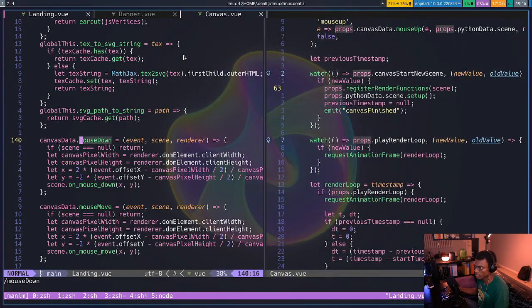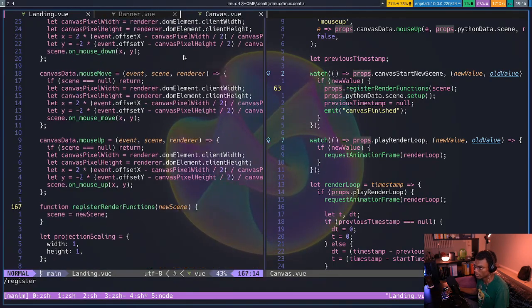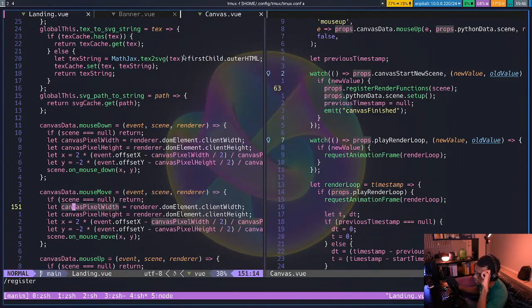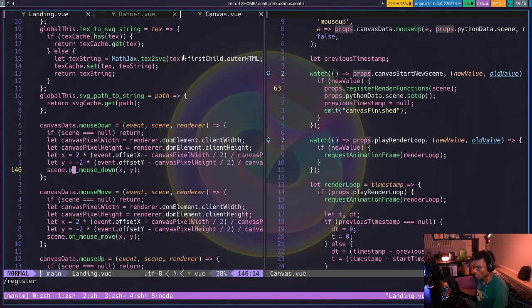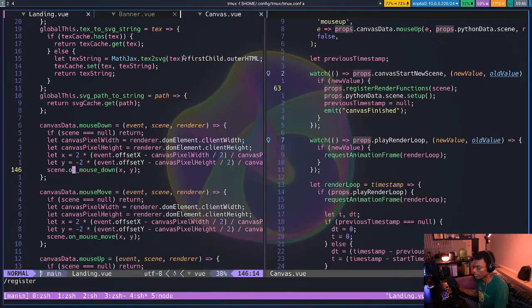Register render functions. Oh, this only updates the scene. Maybe I could just hardcode these, but anyway. When I click, it calls scene.onMouseDown. Now, what I might want it to do is to first look through this list of click actions, then do scene.onMouseDown.